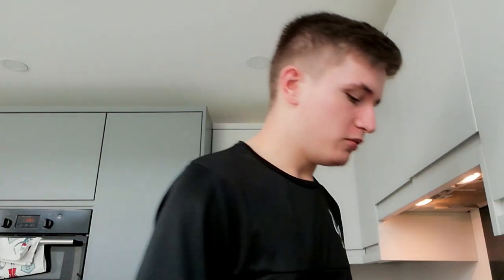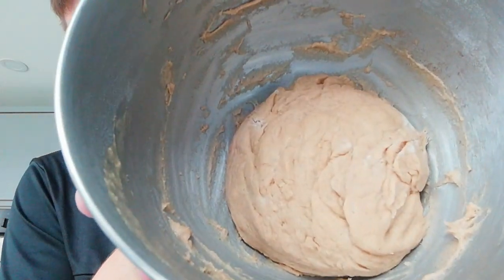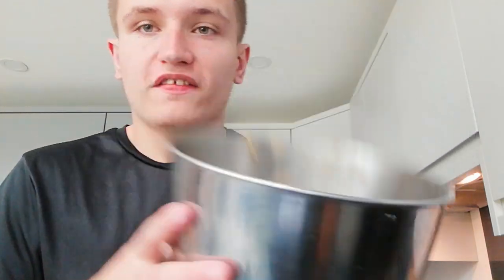The cinnamon roll dough is finally made. I've got a nice bowl of dough here. It's meant to double in size now, but usually yeasty stuff doesn't rise for me — I think it's because I put salt in and salt normally kills the yeast. So I'm going to see if leaving the salt out makes it rise better. I might wait until after it's risen to add any salt. I'm putting this under a tea towel now and waiting about two hours — it's about 11:52 now, so by 1:52 it should be ready to butter and add cinnamon sugar.